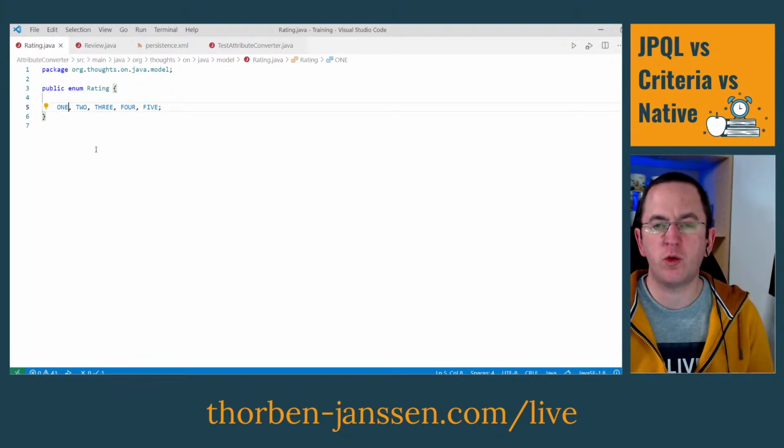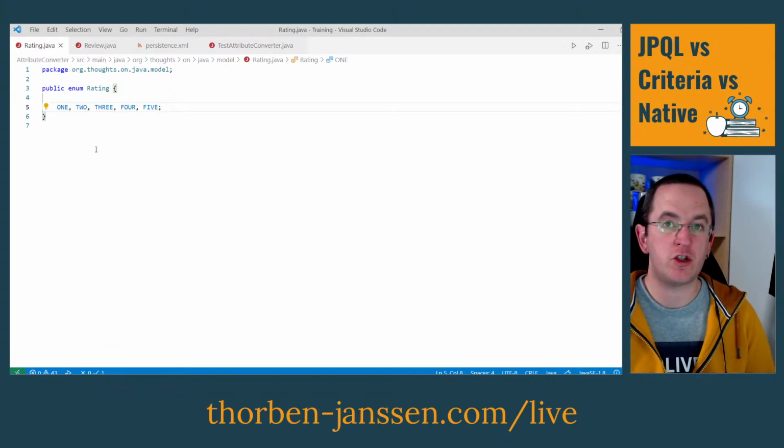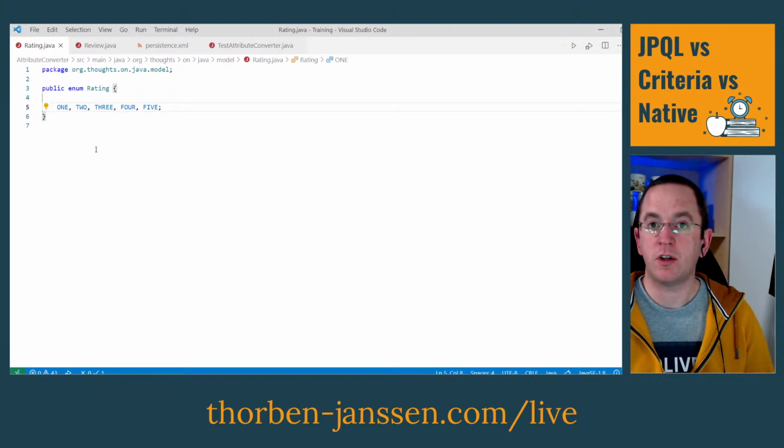We just reduced the risk of side effects, and it's now more obvious that we might mess something up if we change it. Another downside of the string-based mapping is that we now have a rather huge representation in the database. So depending on the length of the enum value, that might actually take up quite some memory in the database, which can also be an issue.